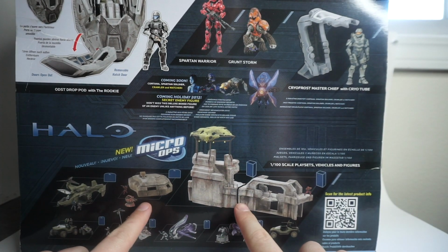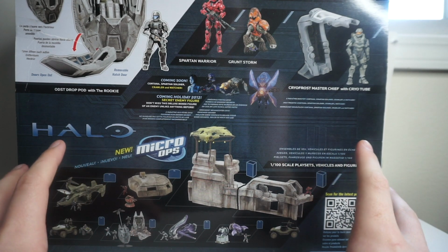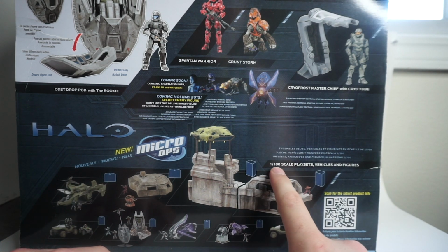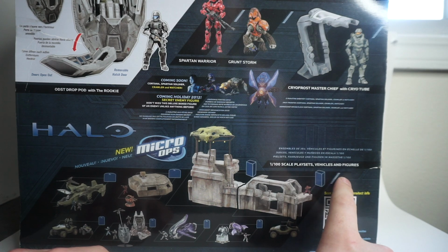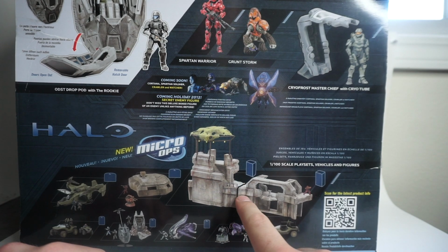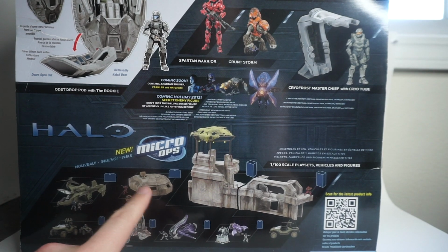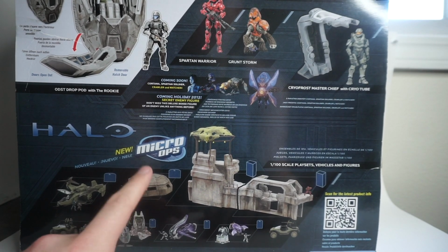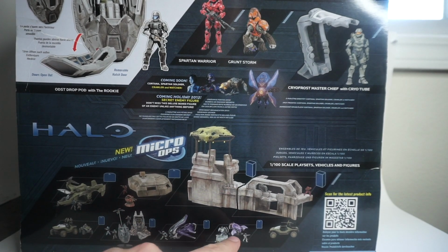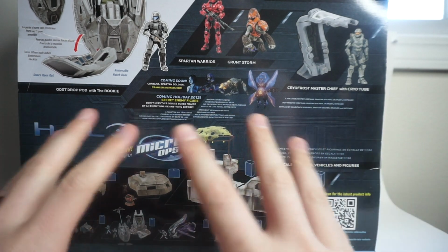However, on the back you can also see these micro ops, something that I also was not aware of. I've been kind of out of the Halo toy line for just a little bit. I never knew that they made this, but I guess it's some sort of game or 1/100th scale playsets, vehicles, and figures. I guess it's kind of cool because you get like high ground here, which is a Halo 3 map. You've got bunkers from that one Halo 3 map that I don't remember. Not high ground, but another one where it's all the missile silos. You got ODST drop pods, Banshees, Ghosts, Warthogs and Mongooses, and Falcons, which is a pretty good lineup, I would say.